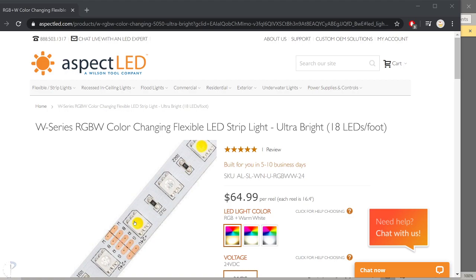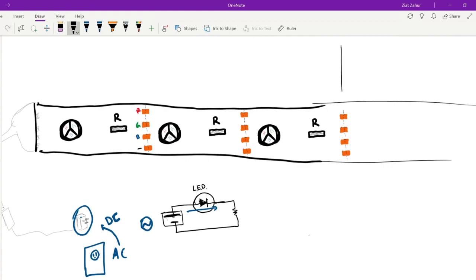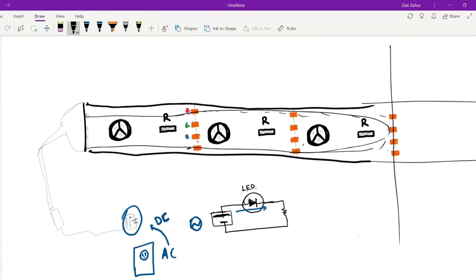And when you cut the strip at any point, let's say you just need a little bit, so you only need 3 sets. Let's say you cut it here, right? Even though it looks like the other side is not connected to anything, these 3 are still going to work, because all of this cycles through. So when the current comes in through, let's say, the reds, it'll go back out through the other one, or vice versa. So if this was the plus 24, if this is positive, it'll go through the positive, and then it'll cycle around and then come back through the other. And if you use all lights, then it'll separate into 3 parts and go through the other colors.